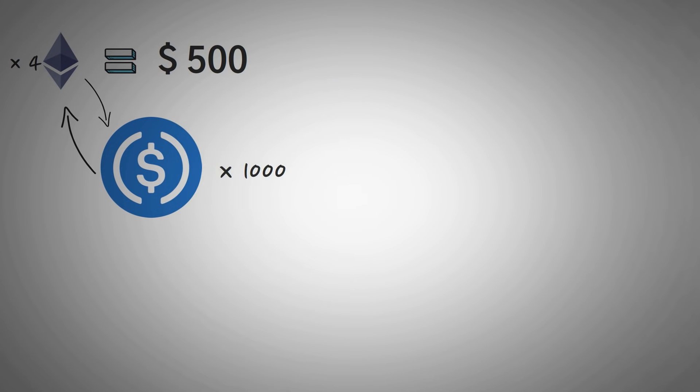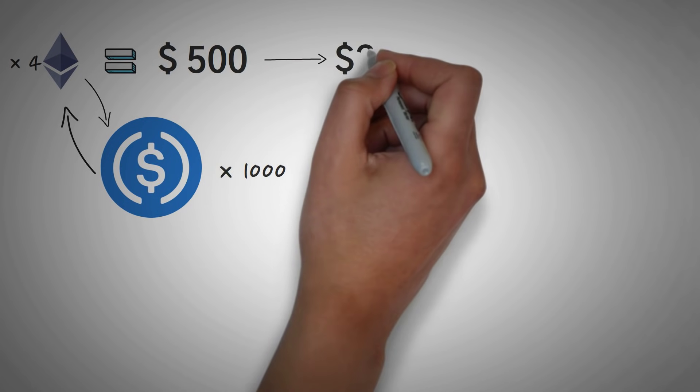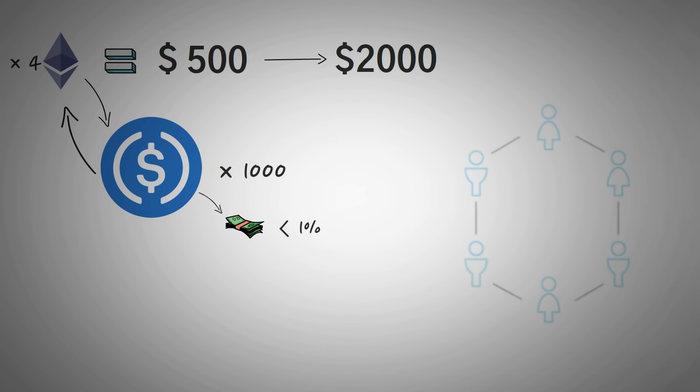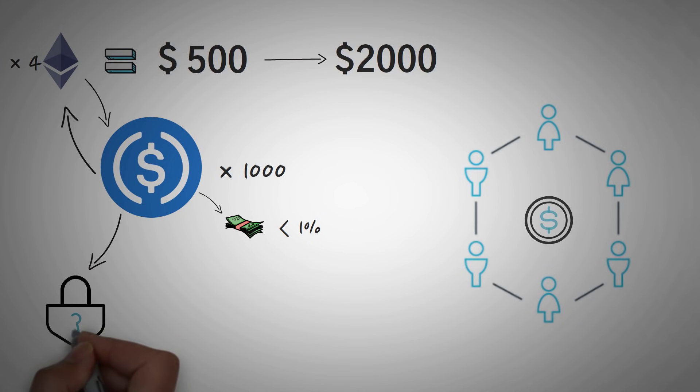And here's the beneficial part. Within five minutes, you sell your four Ethereum for $2,000. The fees were less than 1% because you used what we call a decentralized exchange to trade, which is something we'll explain later. But because of it, you were able to trade almost instantly.